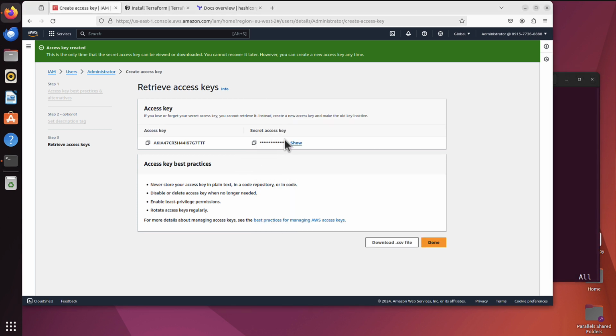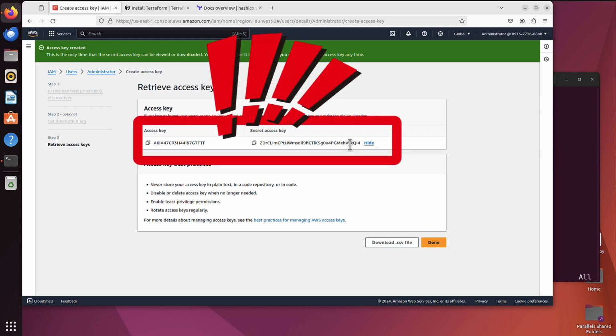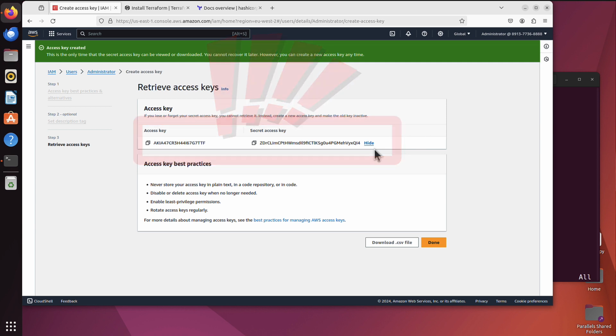And the secret key is that. So I will copy it. Oh, by the way, it's very important you do not show them to anybody. I mean, I am showing them, but they will be removed once the video is released. Actually, I will remove them right after I finish the recording, but it's important that you keep them safe. Whoever has those keys will be able to access your AWS cloud, so you have to keep it secure. But for these purposes, I will just copy them.